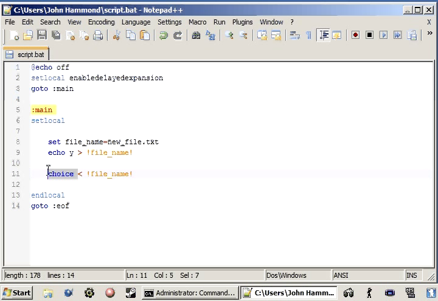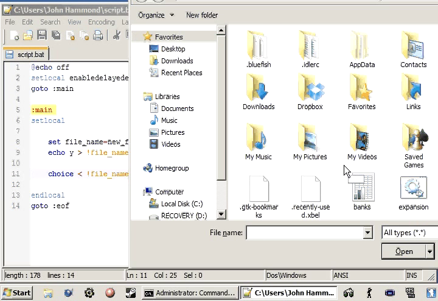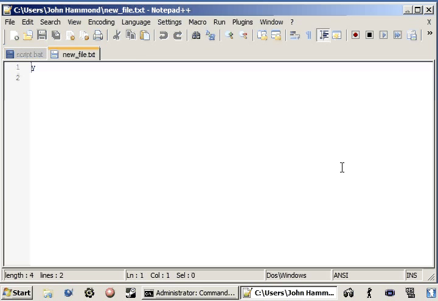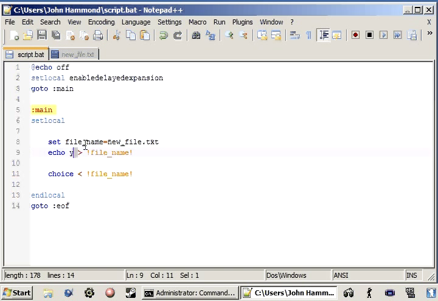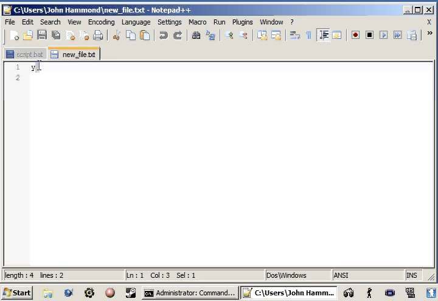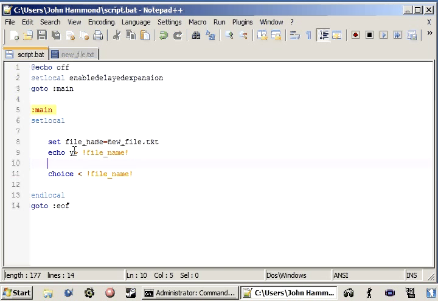Now, choice is pretty much a bad example for this because there really isn't a whole lot you can do, but I wanted to show you guys this functionality and how it works. If we actually check out new file.txt, here's our y that we already echoed in. Now, I want to point this out to you guys too. When we echo anything into it, this following space is actually being included, because if we check out new file, there's this space immediately after y, and we can avoid this. We don't even have to have that space right after what we're trying to input.